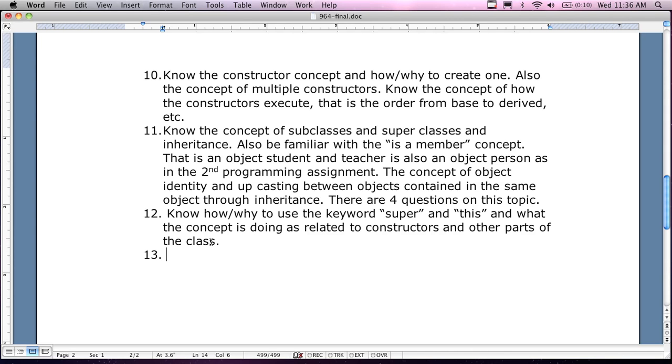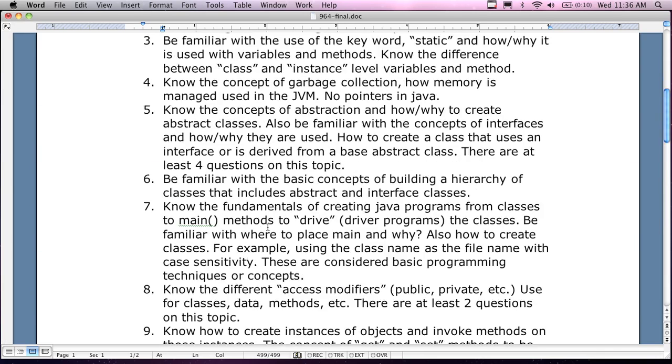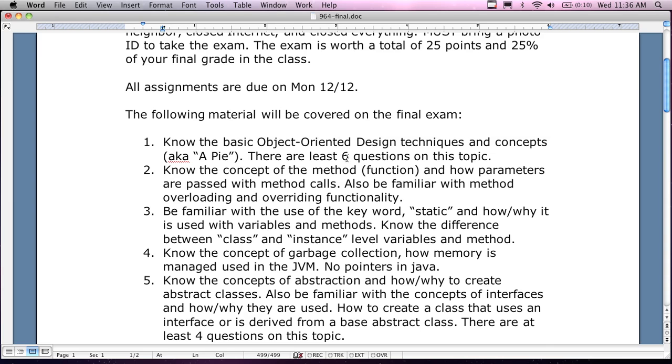Number 23 is on polymorphism, and so that would go along with the pi up here. So let's change that 6 to 7. Half the exam at this point? No, actually not half the exam. That would be 12 questions, so 13 questions. But a quarter of the exam is on object-oriented concepts. That's polymorphism.